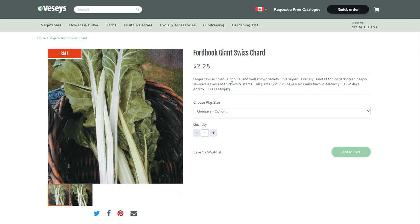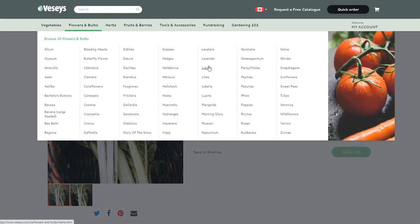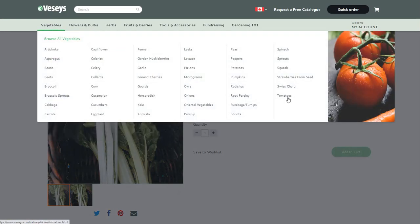So these are the ones I'm going to grow. And think of some of the prices you've seen on these different vegetables, the Fordhook is a very inexpensive seed to grow. It's an heirloom, as far as I understand it. They've been around forever, so I'm happy with them. They work great. So that's Swiss chard. I think we're just about done here.